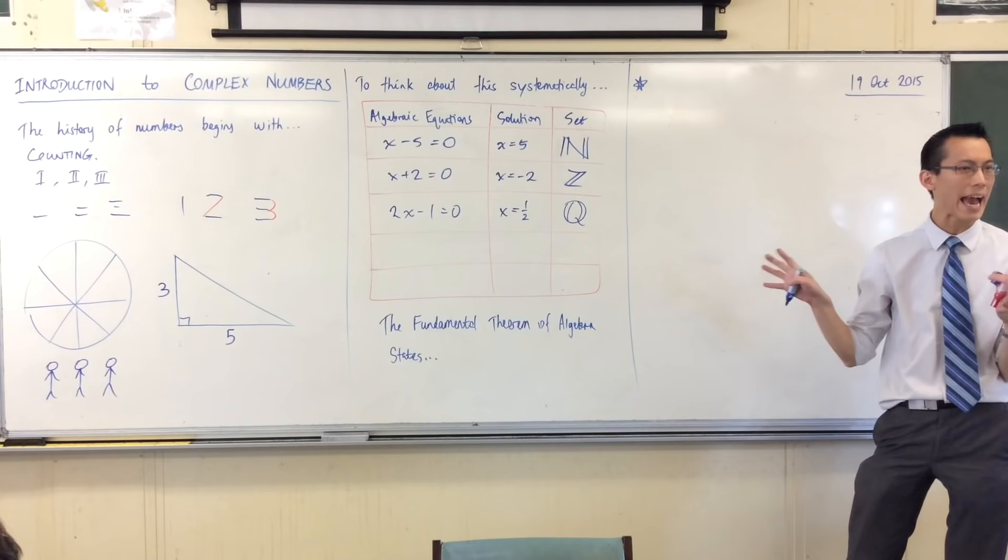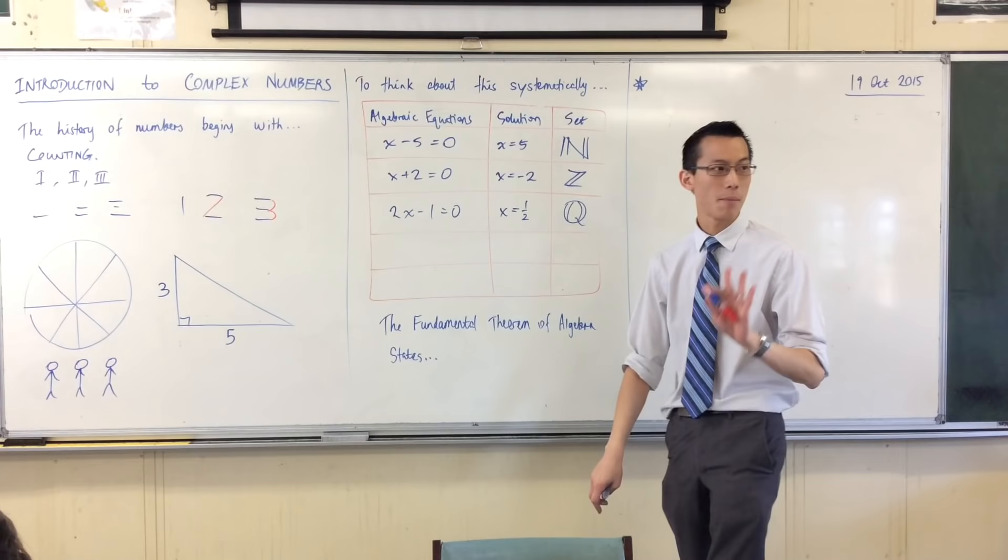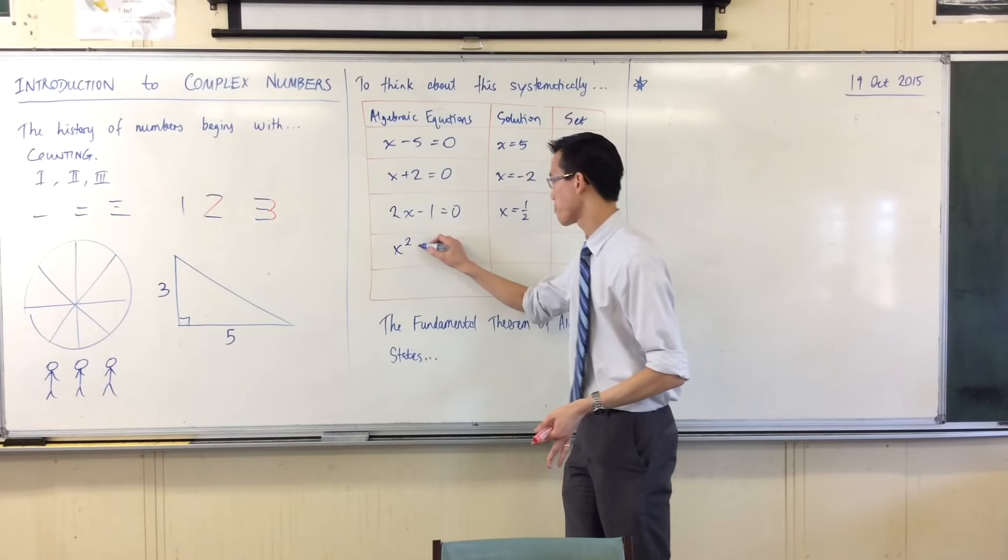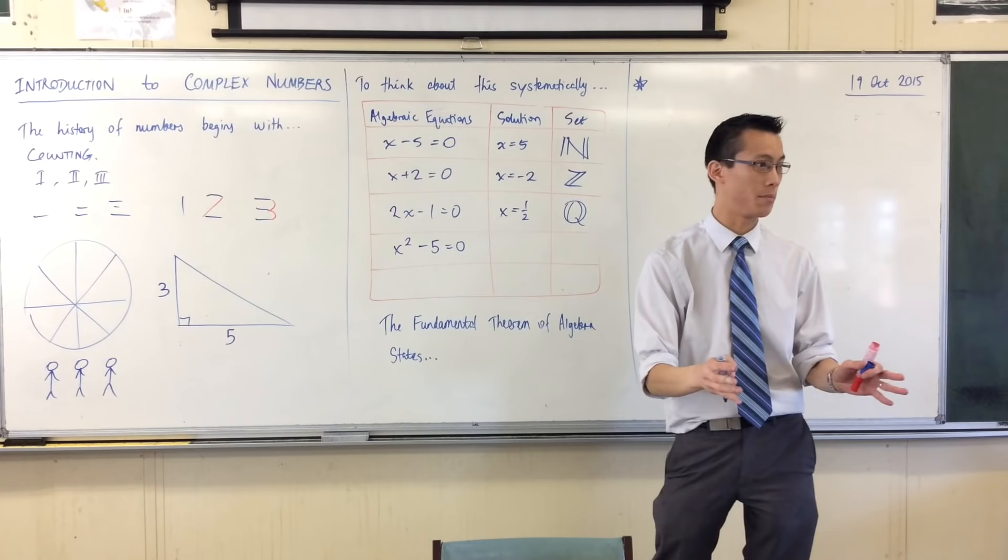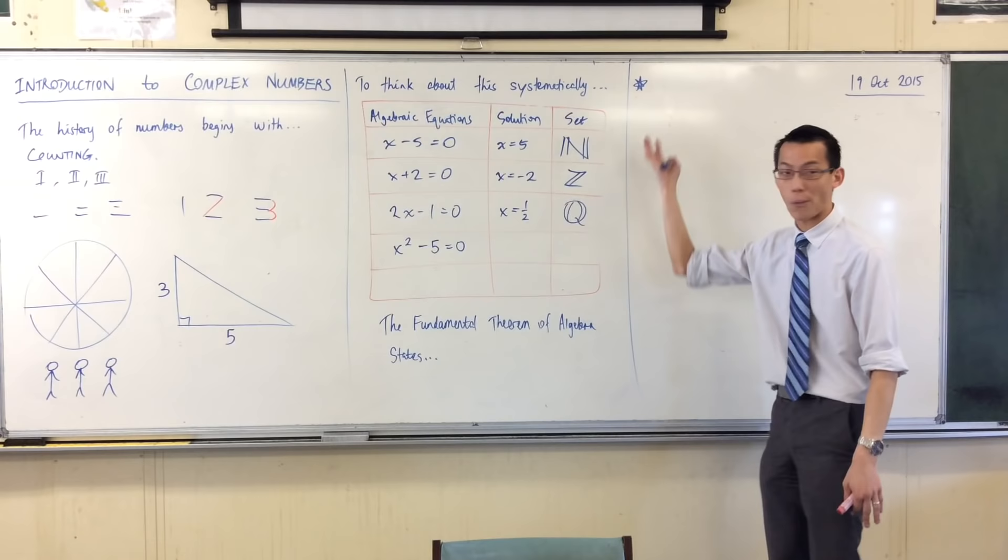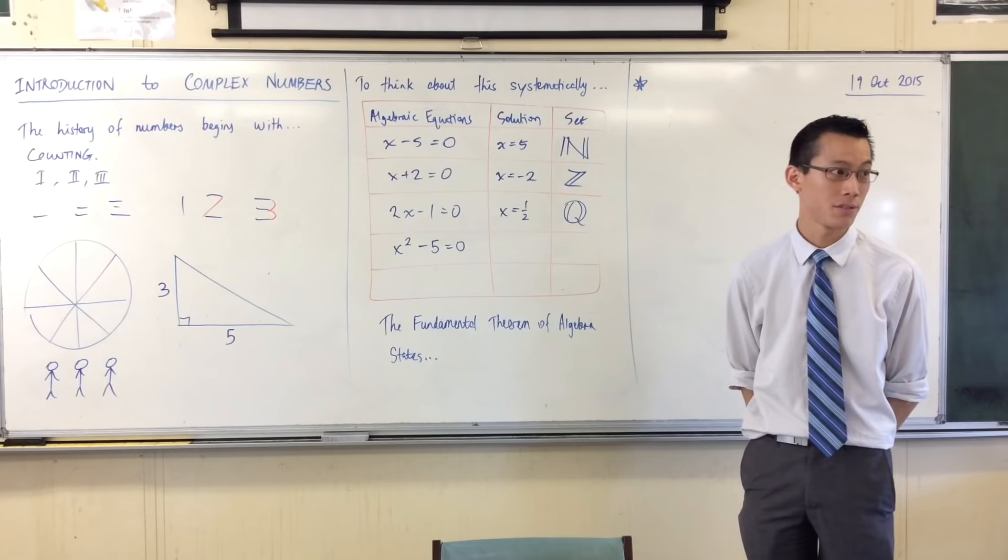Now, there's one last category of numbers that we have been dealing with over the last many number of years. And I can quickly come up with a solution, an equation that will give me this. Something like, say, let's do this: x squared minus 5 equals zero. So, I've gone to exponentiation here, so I've got an index, but, importantly, all of my numbers that I've used to build my equations, they're all counting numbers. Like, these are still the building blocks, but you combine them in simple ways, and you get weirdo different numbers over here. What is the solution, or, rather, what are the solutions to this equation?